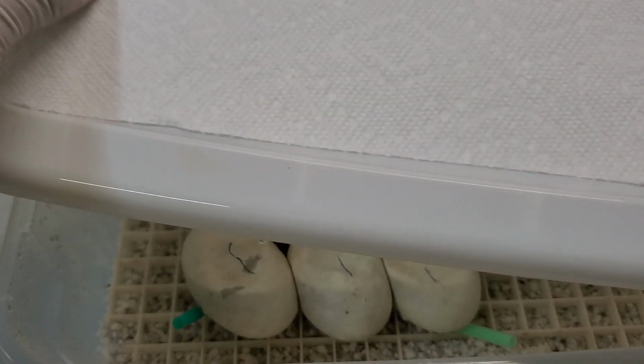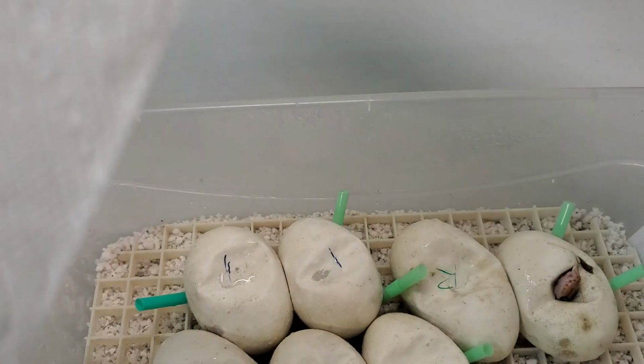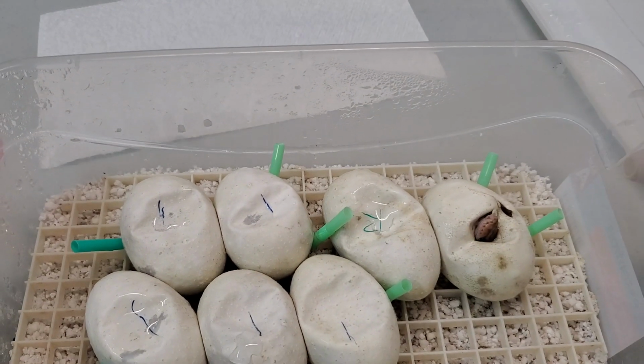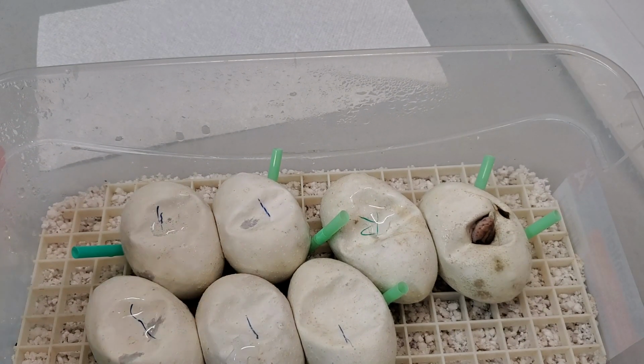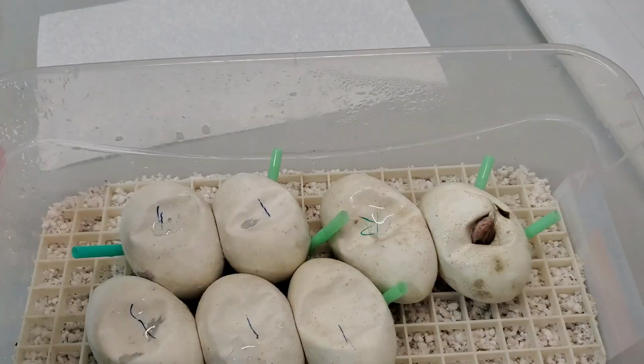So we'll see what we get here. Let's see, how should I do this? All right, I'll leave the eggs here. And we can see one of them has pipped already, and that was the rollout. So these two over here I had marked with an R. Those were the ones that rolled out. The female wasn't coiled around them. She was just coiled around these. She kicked those out for some reason.